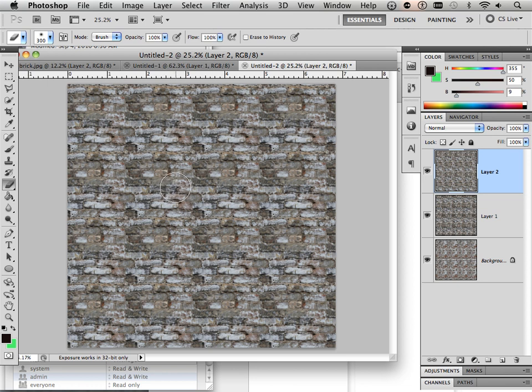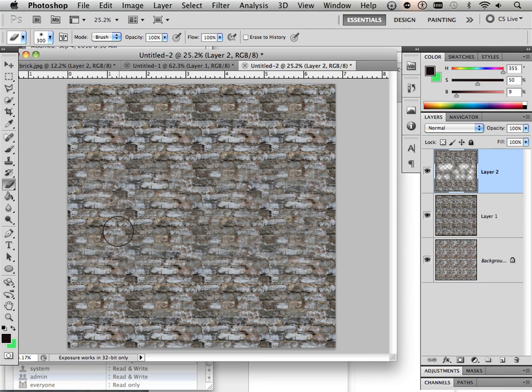And I'm just going to kind of go like this every once in a while, in areas that I see a seam and I see things that don't look right. Then I'm going to go down here.